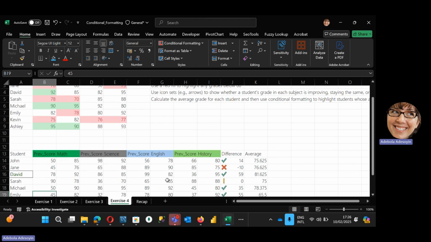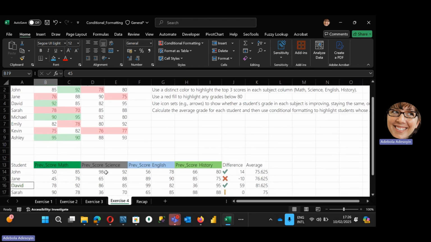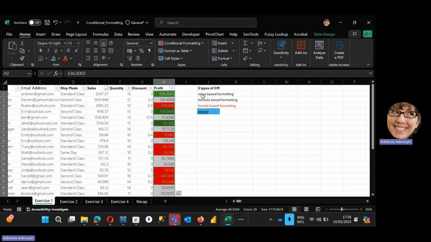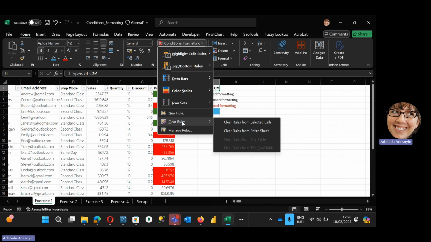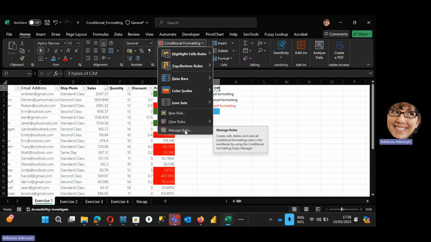So in essence, today we've discussed conditional formatting, the 3 types of conditional formatting that we have: value-based, formula-based, format-based, and then the different styles we have, which are these 5. Then how you can clear rules from selected cells or entire sheet or entire table, or manage rules where you can create, edit, delete, view, and change rules, right?